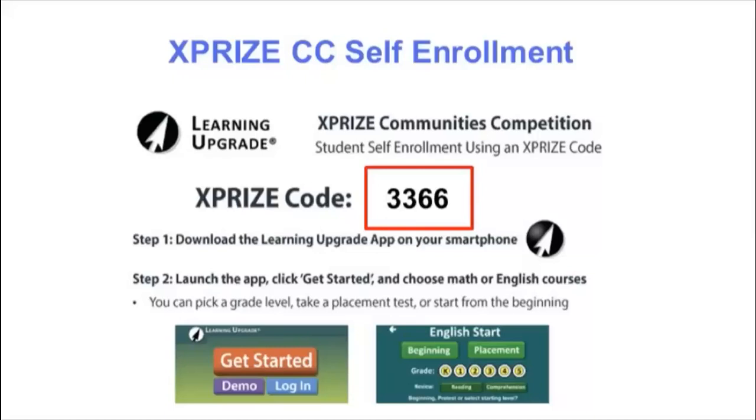On this one page, we're going to give you everything you need to know to get your learners started. They can download the app, click Get Started, and then it will walk them through the rest of the process. As I saw in the chat, somebody mentioned our video, and that's something we found to be really effective. We have a YouTube video on that page for the communities competition, just a short 2-minute video that you can play in your classroom, or you can send the link out to your learners via text or email, and it'll walk them through exactly how to do this.